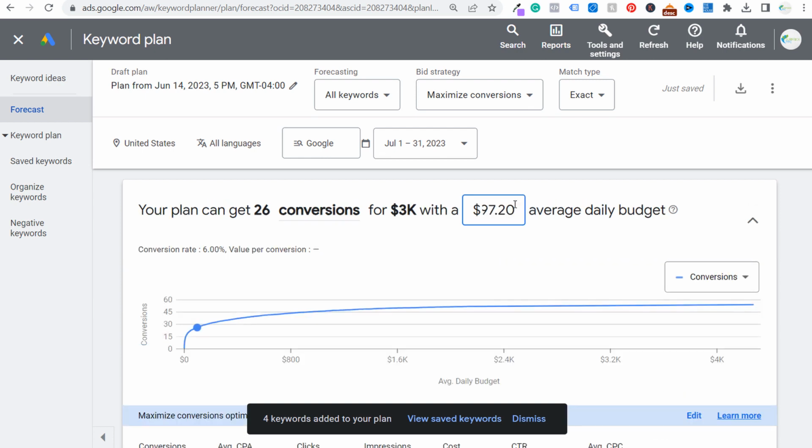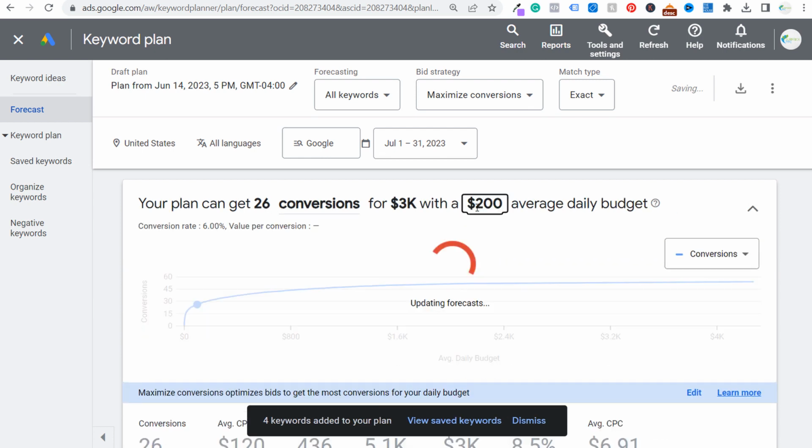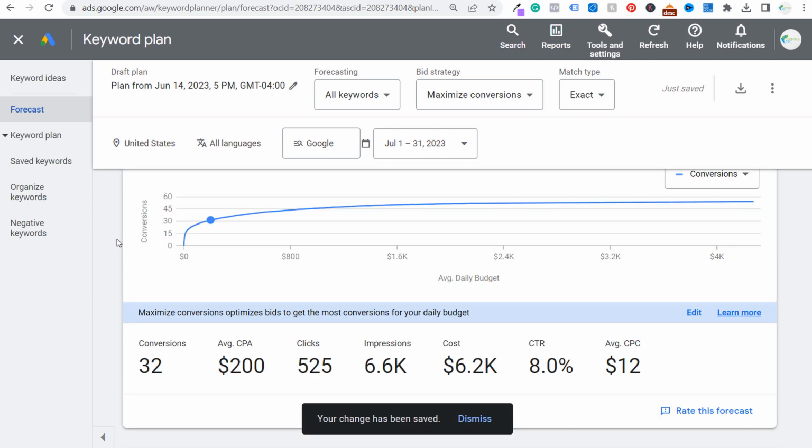And let's just go back. We want to spend our $200 with our keywords here. If you add more and more keywords, you're going to start seeing, okay, we're going to drive more conversions. Our cost per click goes down slightly. But just keep in mind, sometimes the average cost per click, well, most of the time, is a little bit higher because those keywords are more valuable for companies, and companies are seeing, okay, we're spending $30 a click on this keyword. However, this keyword is worth $60 every time someone clicks on it because we're driving leads, we're driving conversions, we're getting new clients, and it's driving more revenue for our business.